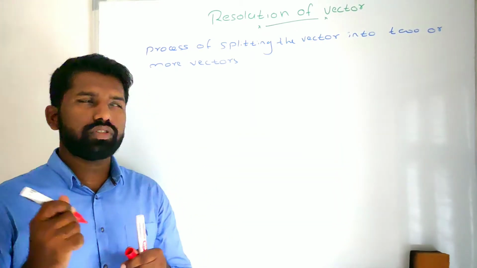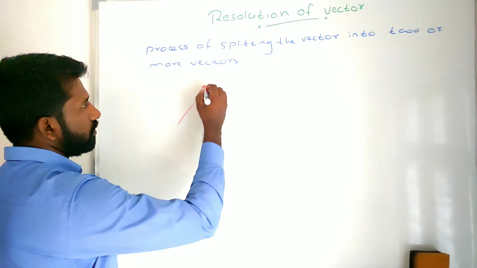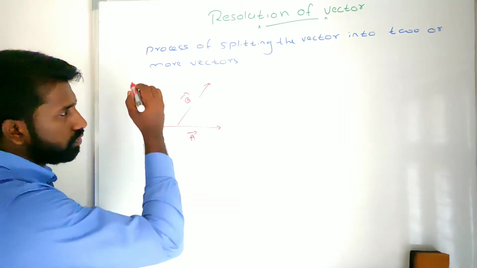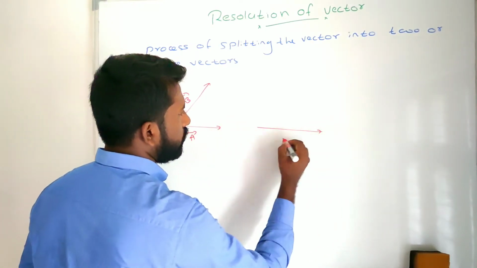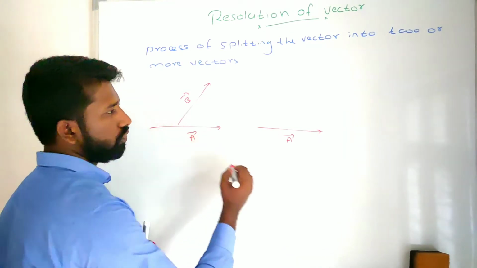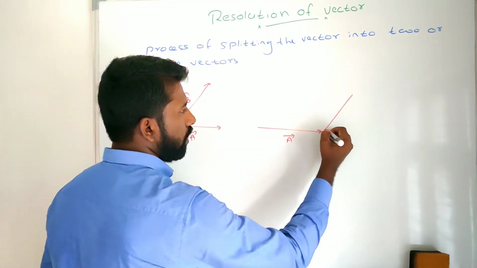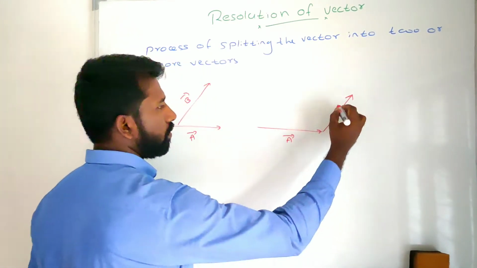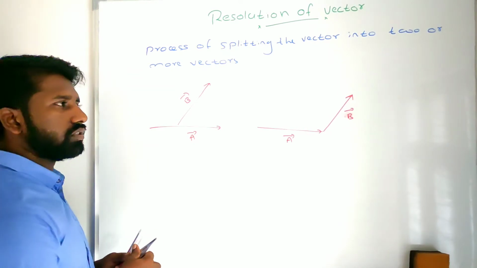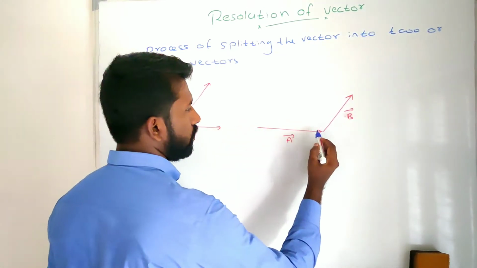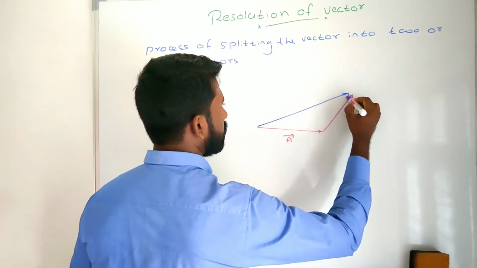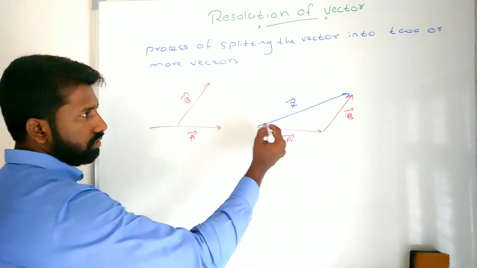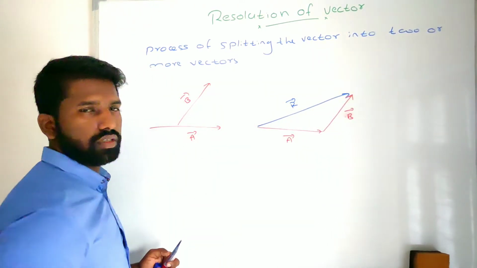How it becomes so, we will see now. You see this. This is a B vector and this is an A vector. I am going to add these two vectors. Based on the triangular law of vector addition, two vectors can be considered as the adjacent sides of a triangle taken in the same order. So I have taken A and B as the adjacent sides of a triangle in the same order, tail to head, tail to head. Then the resultant is the third side taken in the opposite order. So I can write A vector plus B vector is R vector.